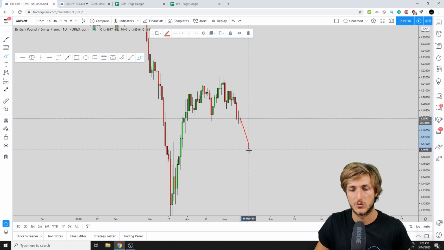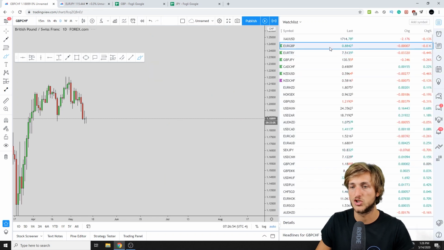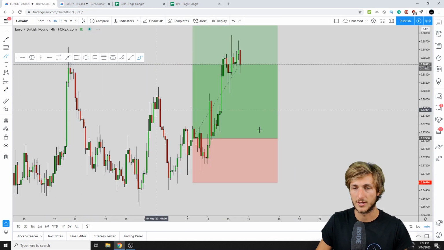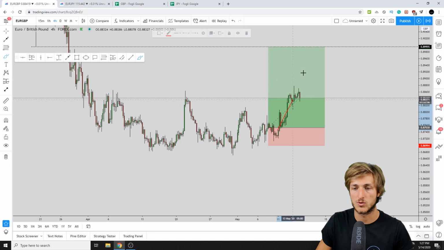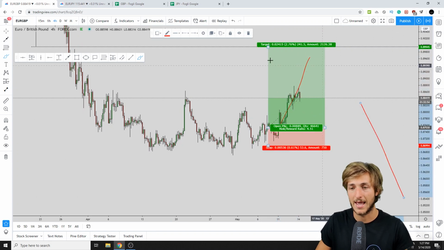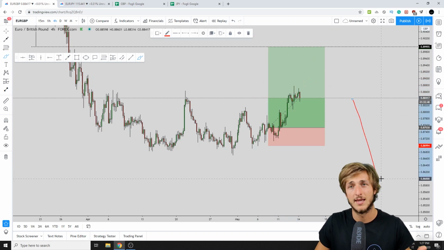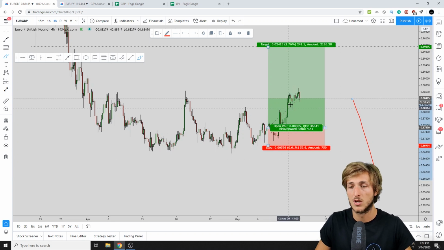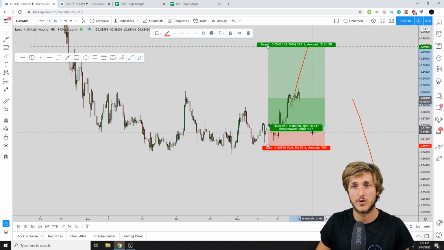Even if the market will melt to the downside, it might seem that we did miss out on this nice move to the downside, but we actually didn't. Why? Because we are still in the trade on Euro GBP. Now these two pairs are correlated. What does it mean? It means that they more or less move in the same way. So if Euro GBP goes to the upside, GBP CHF goes to the downside. And this trade, we kept it open. So if GBP CHF continues to melt, it seems like we missed out on the move to the downside on GBP CHF, but we actually didn't, because our long on Euro GBP will go to our overall upside target for a nice 1 to 4.5 risk to reward.